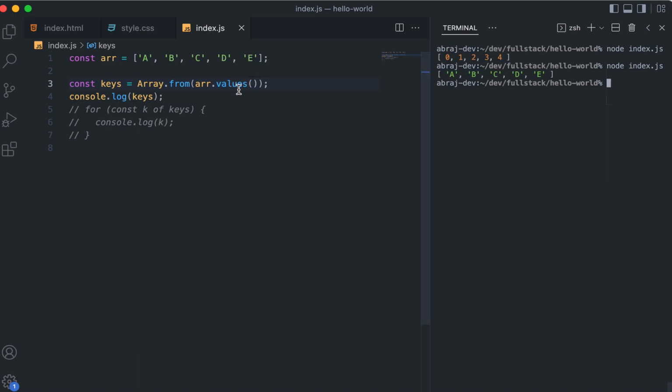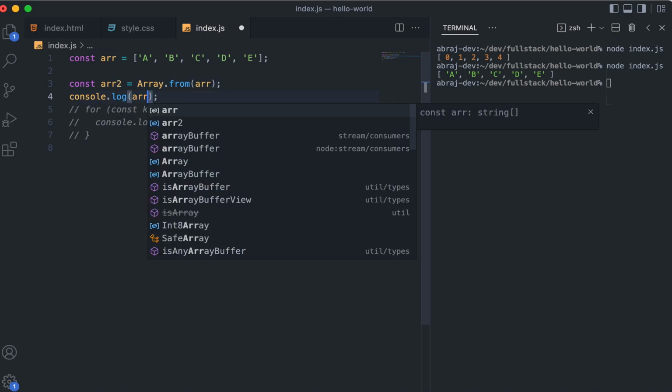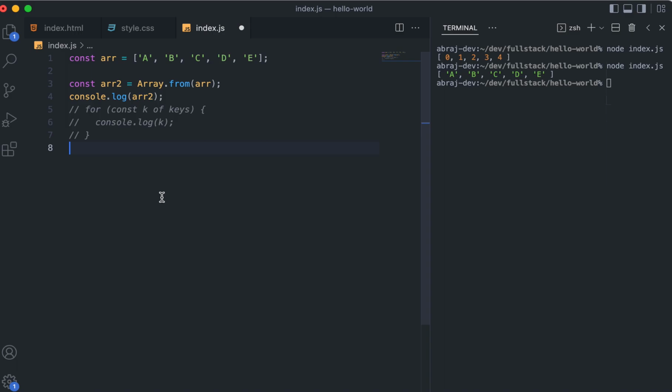So it does not make much sense, but sometimes it is used to do something called a shallow copy, which we will see later, but generally it is not used. So for example, what if I do Array.from(arr), which means I'm taking the array and creating a new array, arr2, from the original array arr? You'll see that the original array is abcde, and I'm again getting abcde.